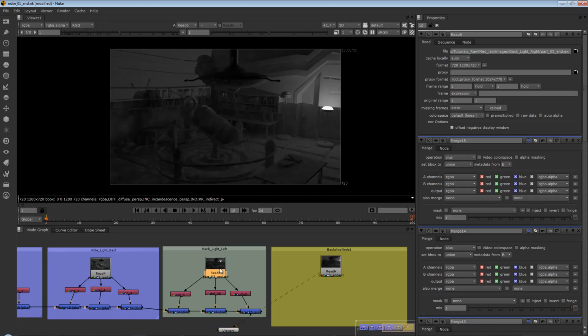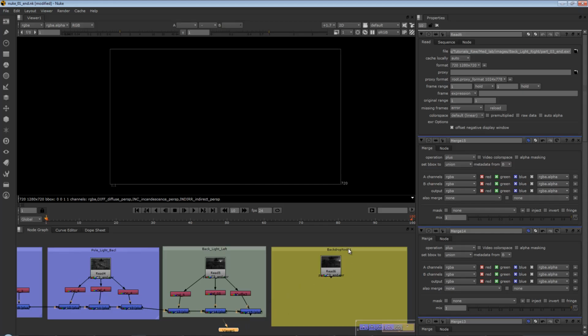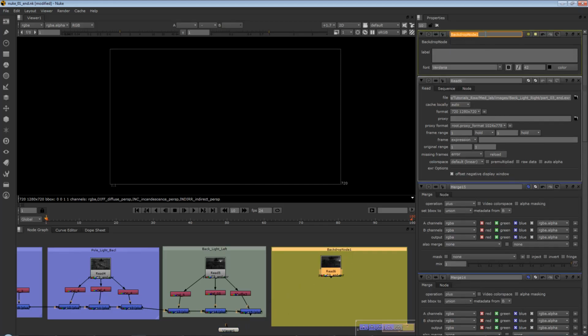There we go. So as you can see, different light contributions there, obviously. And I just want to change this to backlight right.